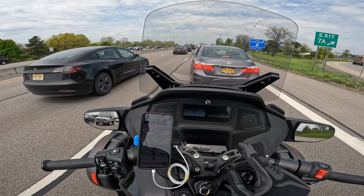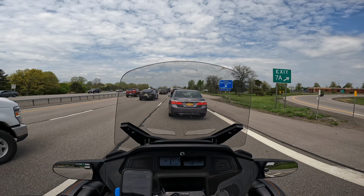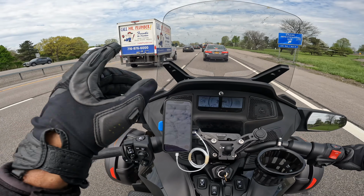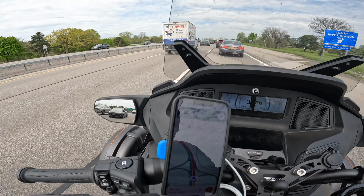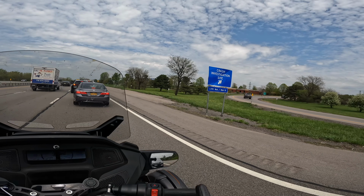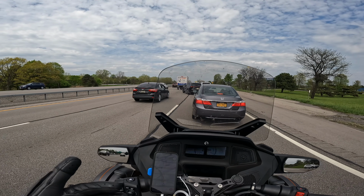I'm showing 20 miles to our destination, but the problem is, and this is why I turned on the video now, we are in stop and go traffic. I don't know what's up ahead, but my Google Maps feature is showing red, and that's not a good sign. And because of that, I'm now concerned about making it to my destination.